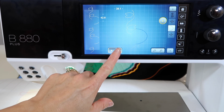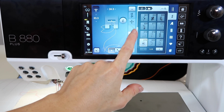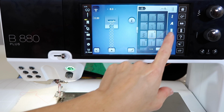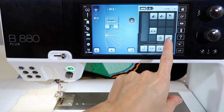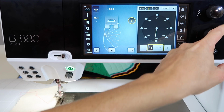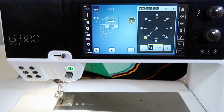Just to give you an idea, sideways motion stitching can be used and added to memory items, and it can be done in any direction. Let me close the memory down and pick one of those stitches we were just on, and we could give that a little twirl to the side here, and stitch that decorative stitch out to the side instead of going straight up and down. So you pick. You will love this machine once you really start to explore all the corners.